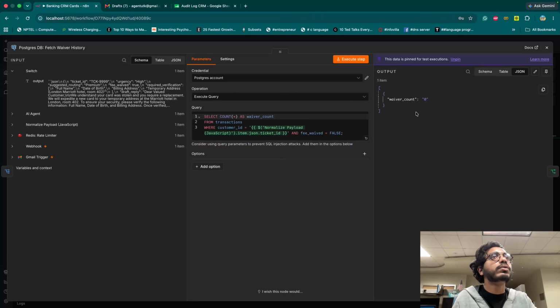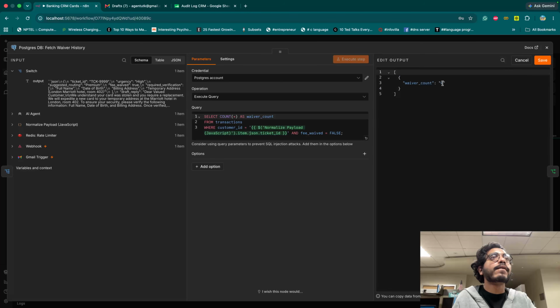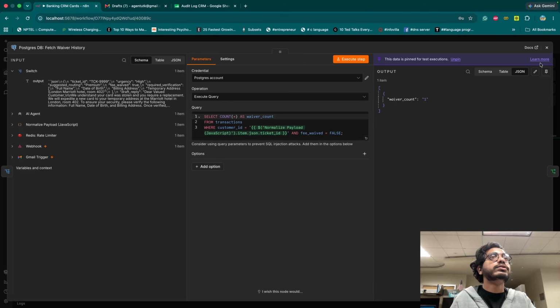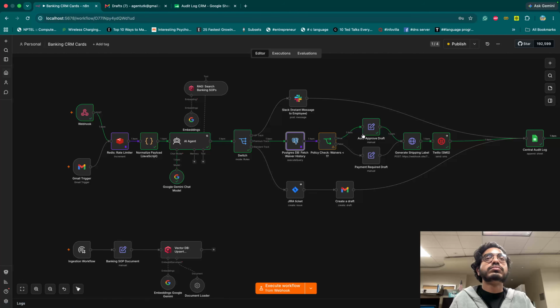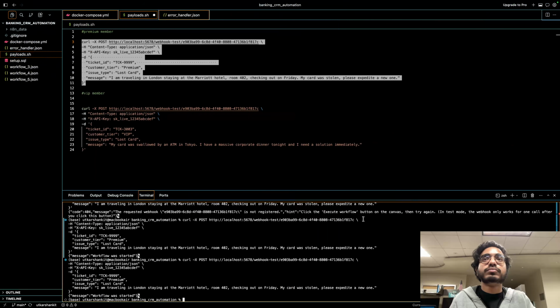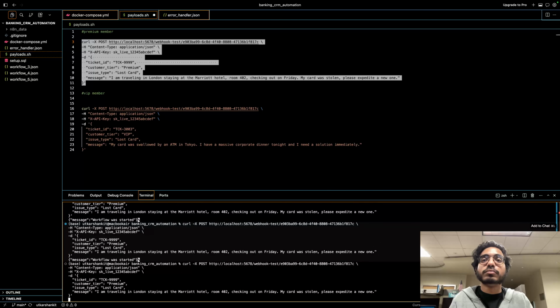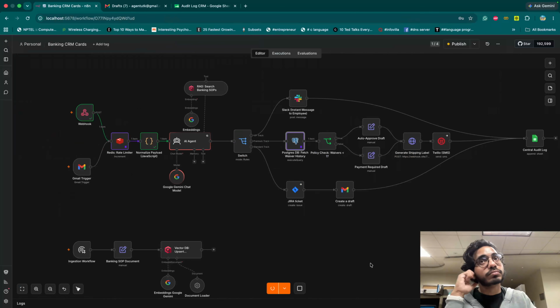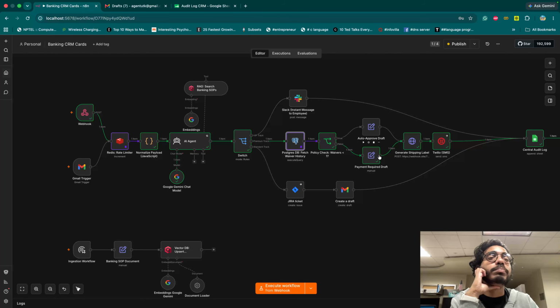I have pinned it. So let's change it and make it one. Save. Let's execute the same workflow. Yeah, now the payment required draft went through.